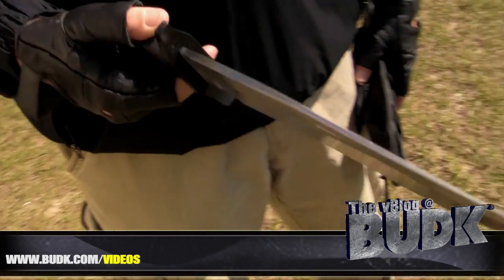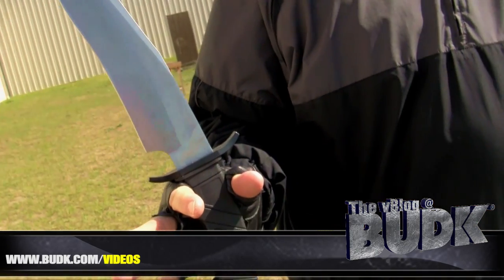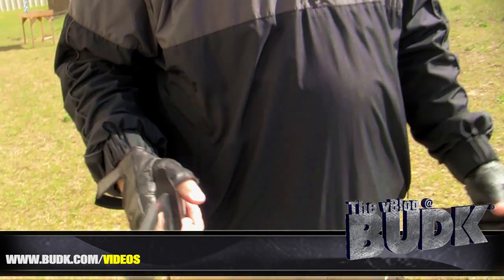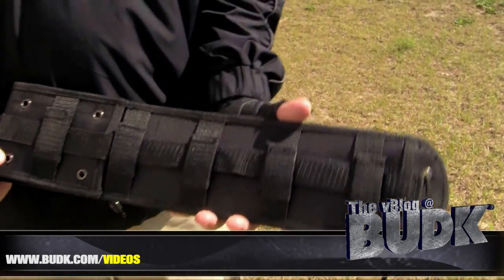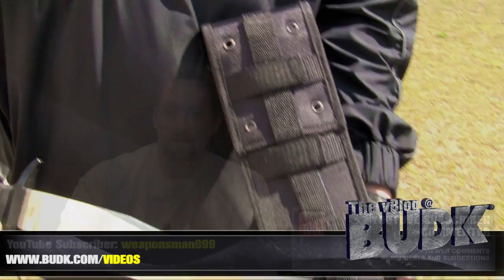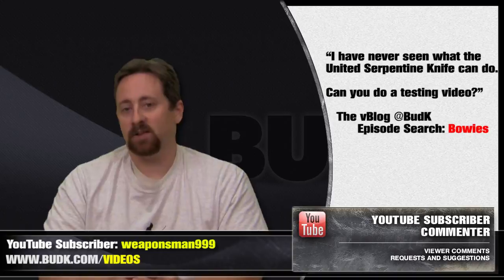Now you can skin an animal or chop down a tree with this beast. The choice is yours. Includes a nylon molly adaptable sheath with a belt loop and leg strap. Now the sheath houses not only the knife, but a sharpening stone and a compass in case you've lost your way. Thanks, WeaponsMan999, for the request, and here are a few of the things the Serpentine can accomplish.